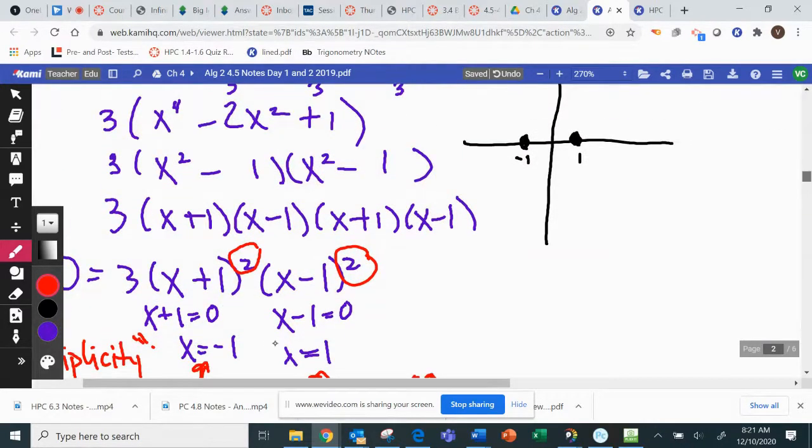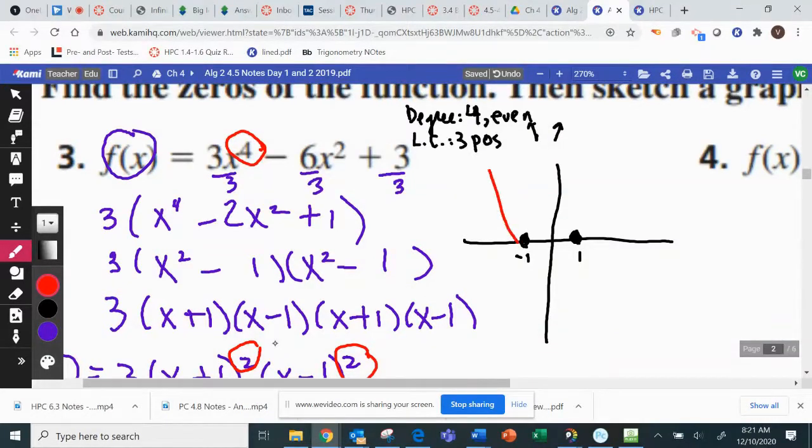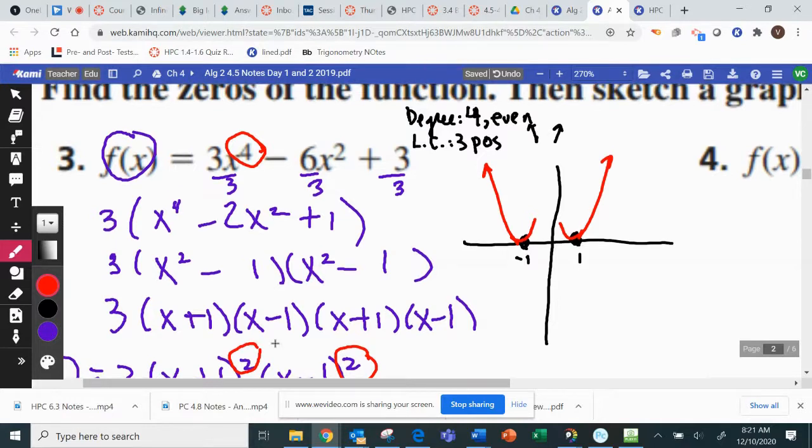So I know that my ends are going to go this way. And I know I'm going to have a parabola at each of those. So somewhere in between, it's going to curve back around. This in-between part, that's stuff that we can get from our calculator if we needed to be accurate. But I think overall, what you're learning here are the things that you can pull out of the graph without having to use the technology, because then that shows your knowledge, your understanding of the graph.